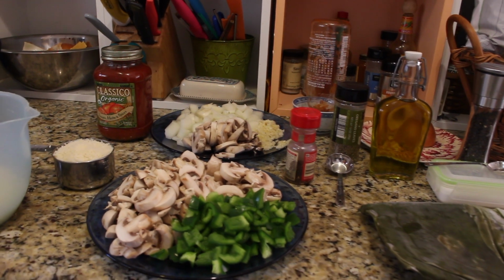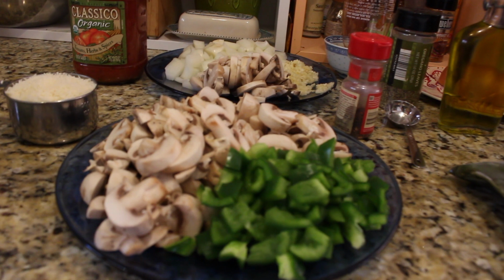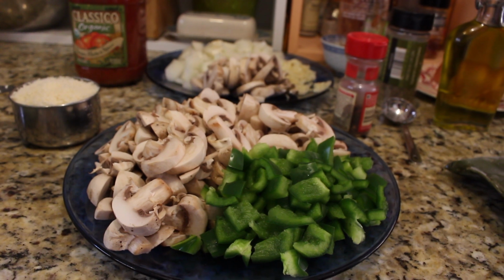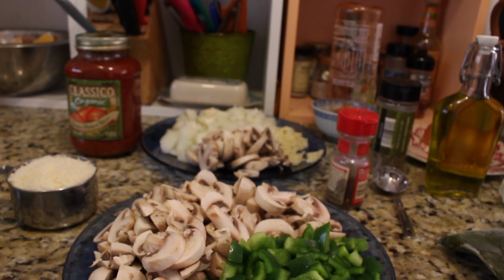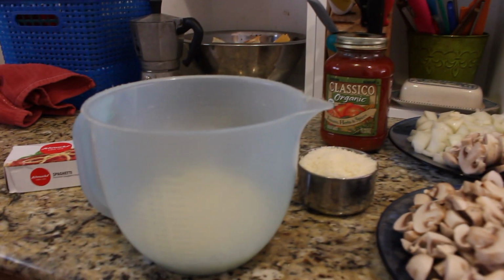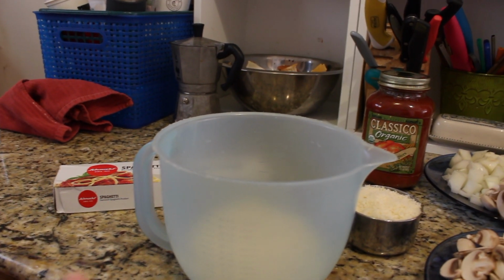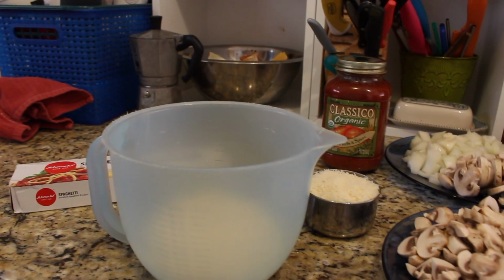But more or less, we have all our mushrooms and our bell peppers, which look, as usual, amazing if they will focus correctly. I'm not sure they're focused, but they still hopefully look good. And of course, we have the garlic and the beautiful onions in the background. We have our sauce, we have our Parmesan cheese and our mozzarella. Spaghetti is right there. Actually, this is not whole wheat spaghetti because I don't like whole wheat spaghetti. It's just regular spaghetti, so hopefully that doesn't mess up the recipe.